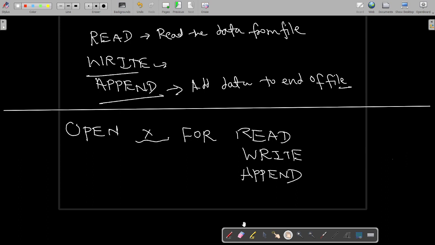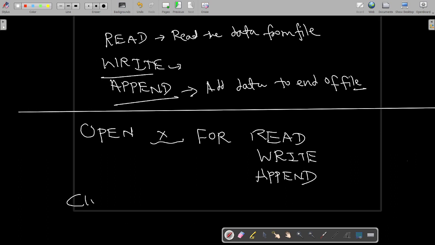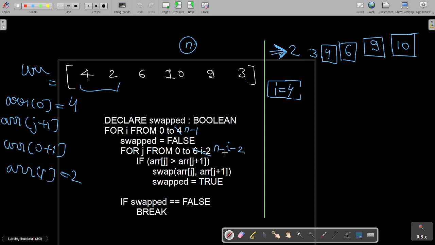It's like the name of the file, or the variable that you assign to the file. And to close the file, you use close file and the file identifier. So let's try to write these codes.